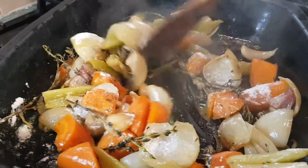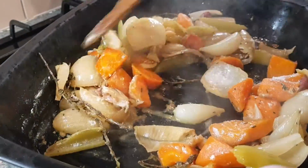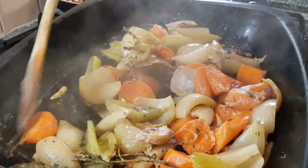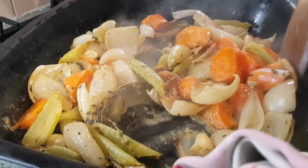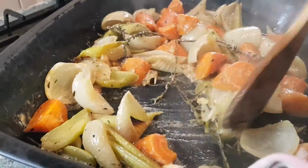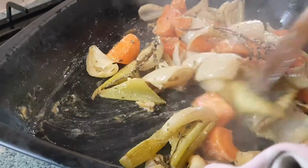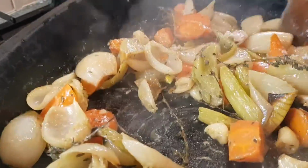It's still hot from the oven, so give it a good mix around. Make sure that flour gets absorbed into the cooking juices, like so. I'll start seeing a little bit of paste emerge in the tin there. Keep stirring it around.